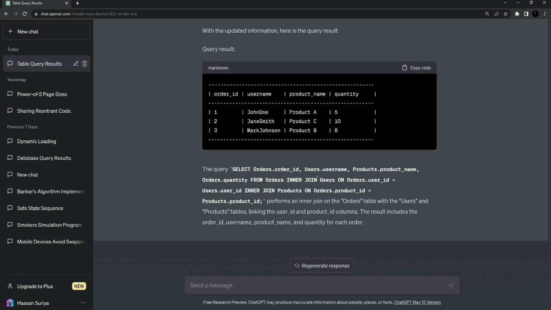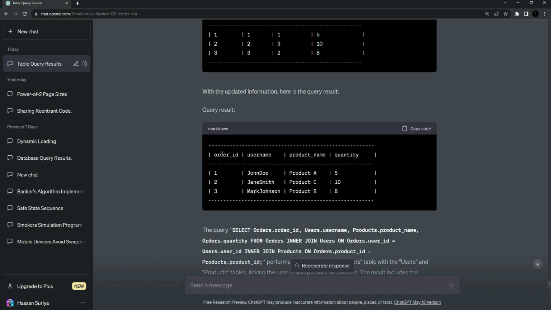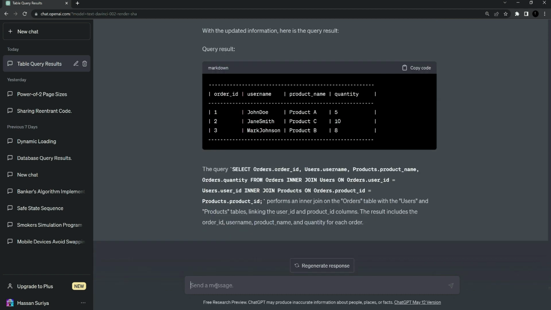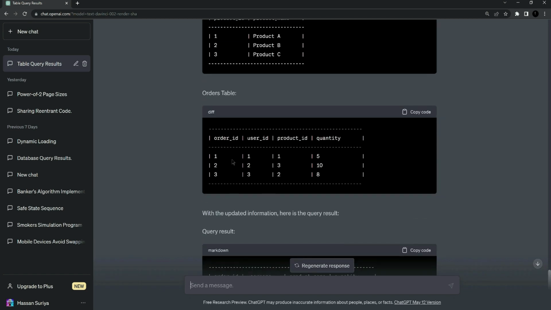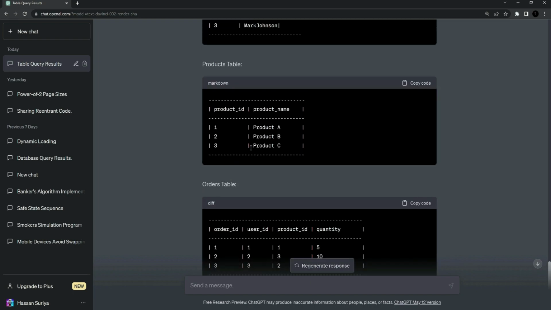You can learn about inner joins and more about SQL by searching on Google, or by asking ChatGPT like I'm doing right now, and then executing the queries right here. If you don't know anything about the interface of PHPMyAdmin, or how to execute queries, ChatGPT will help you without any installation of any SQL server like Apache or XAMPP. Instead you can ask ChatGPT to do it, and it will give you accurate results if you provide accurate information to ChatGPT.